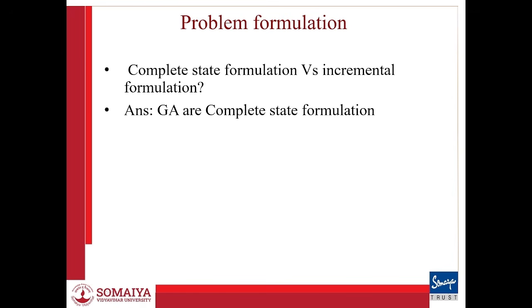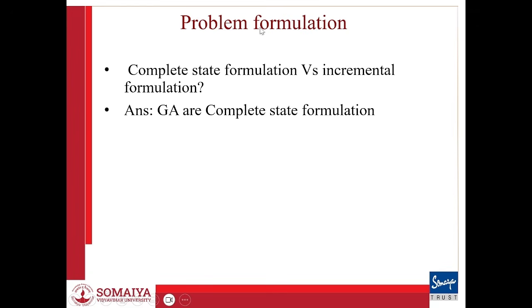So coming to the problem formulation, there are two kinds of problem formulations. One is complete state, wherein we randomly assign some or all values to the problem instance, and in incremental, we go on solving one element at a time. So I'll give you an example of, let us say, the n-queens problem. If I solve the n-queens problem using incremental formulation, then I'll add the first queen, then the second queen. I'll check the attacks in the same column, same diagonal. Then I'll add the third queen, then the fourth queen, and so on. So it's going to take a lot of time adjusting every queen.